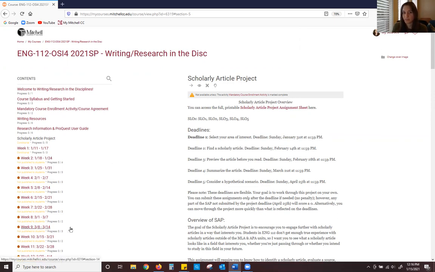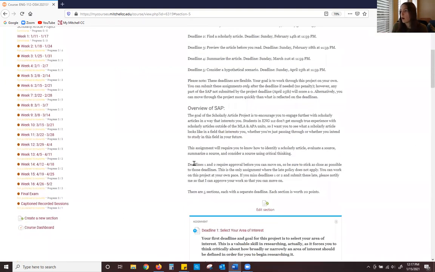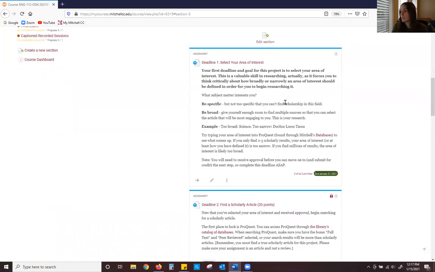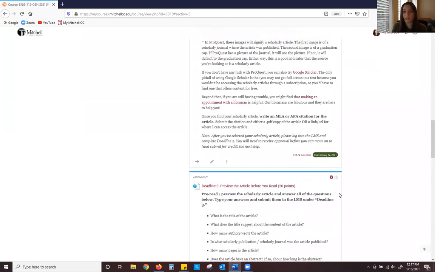That being said, no matter what course section you're in, you can navigate to the left-hand side of the LMS, click on Scholarly Article Project. It gets its own section because it's super special and it's super fancy. And once you are on this page, you will find the detailed assignment sheet, which I've linked here. The deadlines for your particular course section, again, they might be different, it's okay. An overview of the Scholarly Article Project. And then the submission portals for all of the various deadlines are listed here underneath all of that.